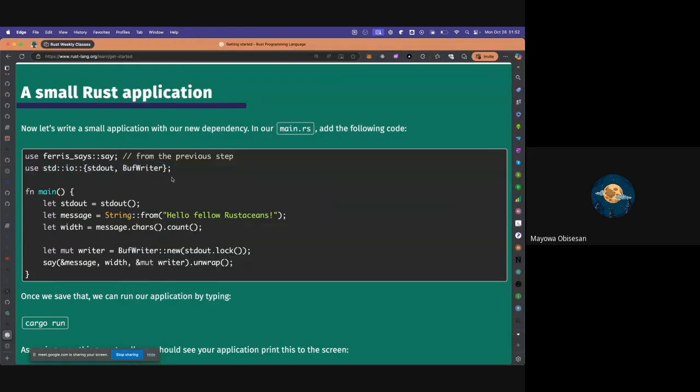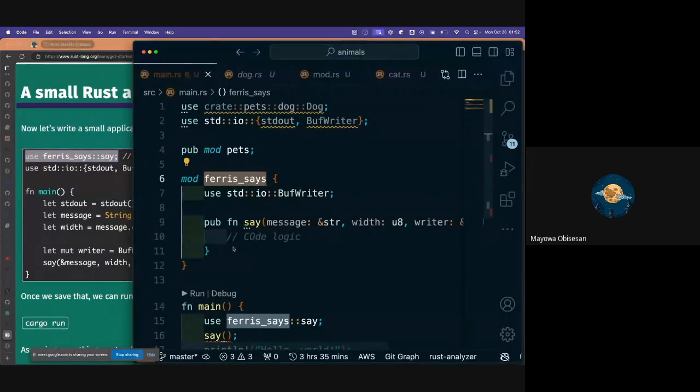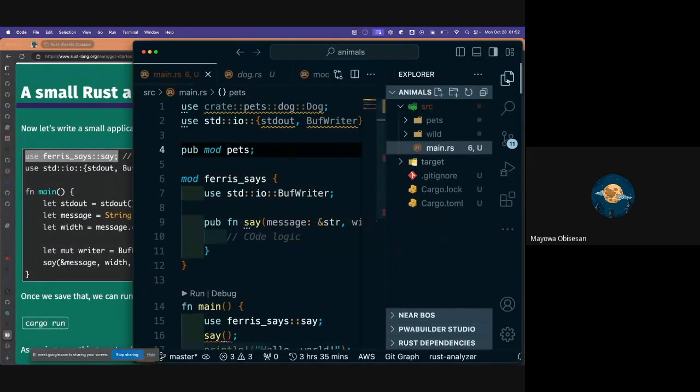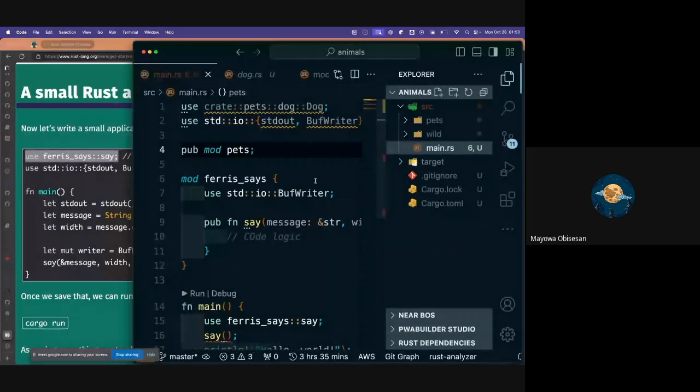So we can model it to look like this, our own predefined custom library, just following this pattern of modules. Now, as you can see, this is an inline module. This is just an inline module. And then let's say we want to make it an external module too. It's possible. We just create a folder for this, just like we have pets, and then we're able to call it and use it like this.